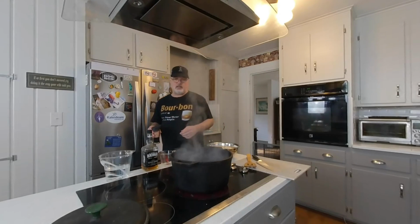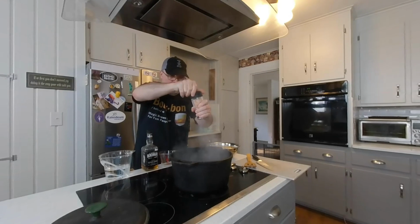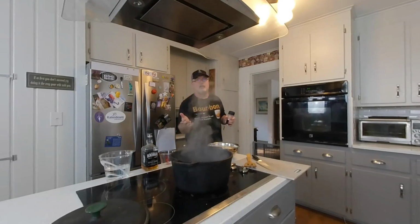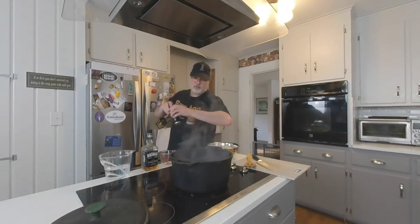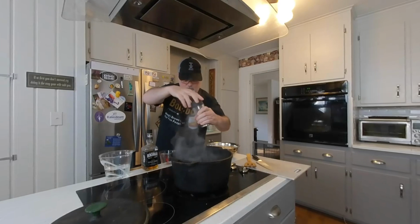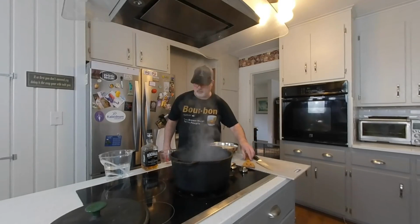All right, while this is continuing to reduce, I'm going to go ahead and add some salt at this point because I know it's gonna need it. I like salting a little bit along the way. Even though the bacon's in there, we're about to add a lot of substance to this soup, and it's gonna need more salt. All right, putting a little pepper in. All right, I've got this reduced down to about half.